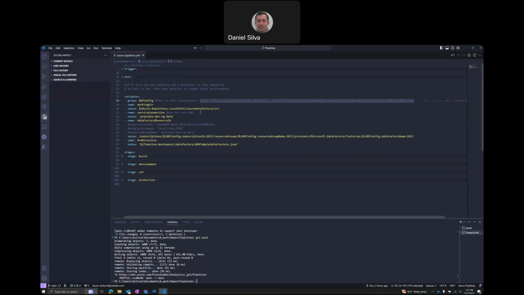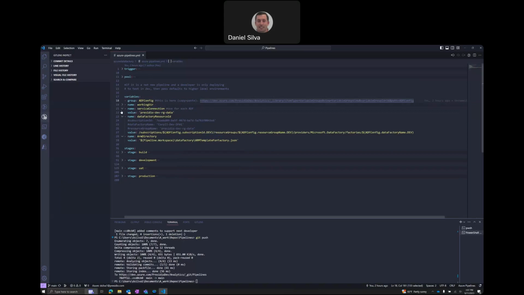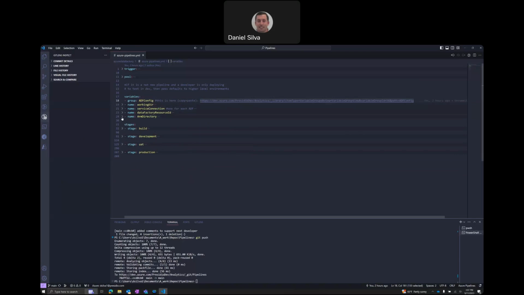And then here is the service connection. So this is what is going to allow me to connect into Azure portal from Azure DevOps and perform the functions that I need to. So that's variables.